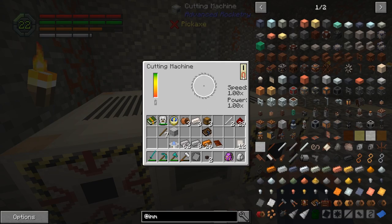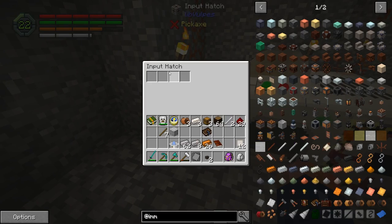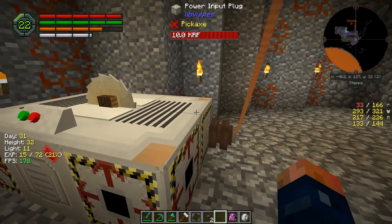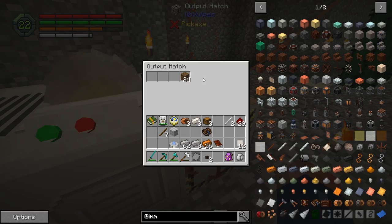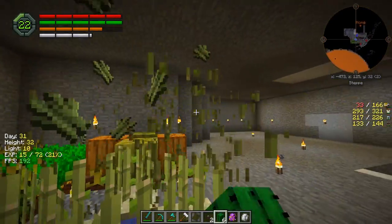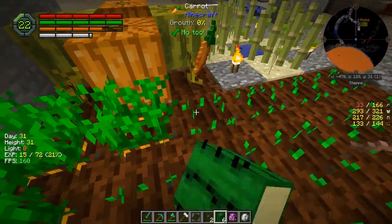We turn it on when we put stuff in there. Let's go get some wood. If we put our wood in here in our input hatch, turn this bad boy on - we're getting six per log. How cool is that! It's not going too fast because of our motor. If we put a better motor in here it goes a lot faster, but for right now I'm in no hurry to get a lot of wood. Just leaving this running, we'll be fine with wood for a while. Awesome. This does grow, so just keep that in mind - all this does grow. And all of our plants and stuff have really started growing too and are doing really well.